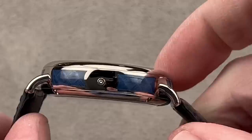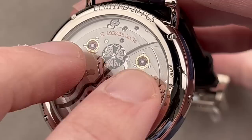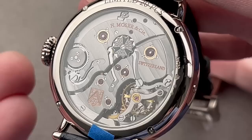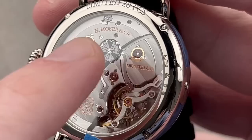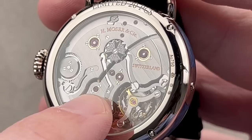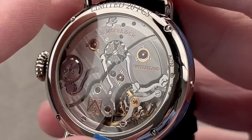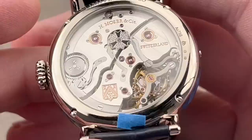The movement is second to none. This is the HMC 800 — manual wind, twin barrels, each fit in a screw-fixed golden chaton. We have the leap-year phase indicator on the reverse side because when Andreas Streller designed this system for Moser, he reasoned that the leap-year phase is the least important and least frequently referenced display on a perpetual calendar — so we put it where it would not be missed. There is also a little pusher adjuster on the flank so you can jump it if you want. Solid gold 14-carat escapement for reduced friction and minimal lubrication. It beats at a nostalgic 18,000 vibrations per hour with an over-coil hairspring and a full balance bridge with a free-sprung balance for durability. The entire escapement, balance, and assortment assembly lifts out so that when the watch goes to a Moser service center, they can put in a pre-oiled and lubricated assortment and return the watch to you with utmost dispatch.